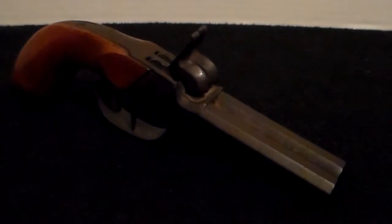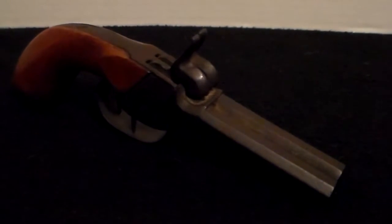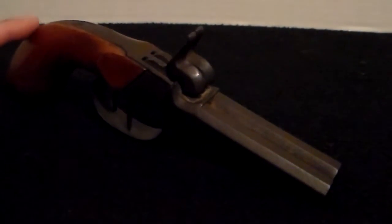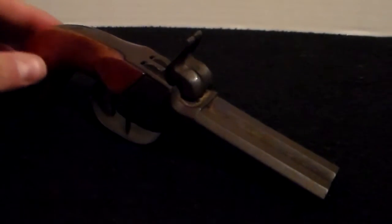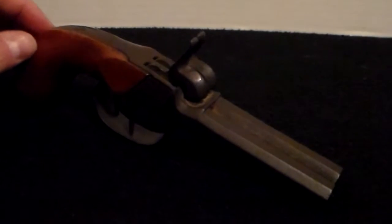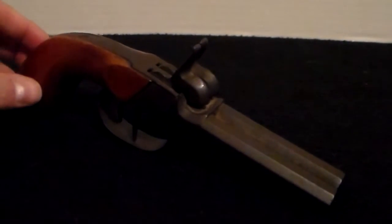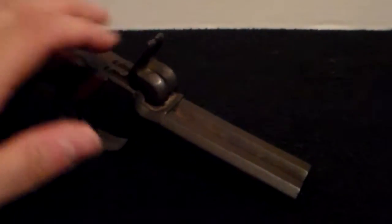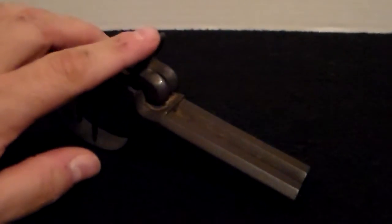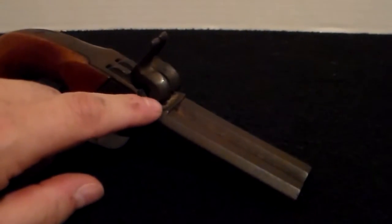He advised that it was made in Belgium, between the 1700s and 1800s, and it has a hand-carved walnut handle. When you feel it, you can actually feel it's not machined — it's really nicely made, but you can feel it wasn't machined. It has two hammers and two triggers. You pull them back, there's a little hole there — I guess you put a flint or something in.